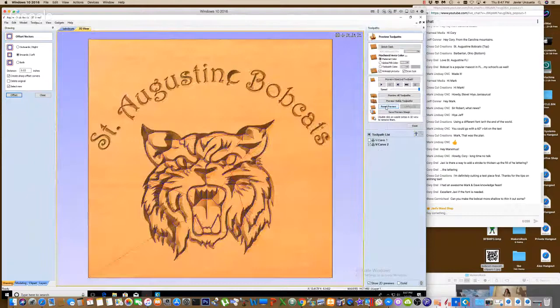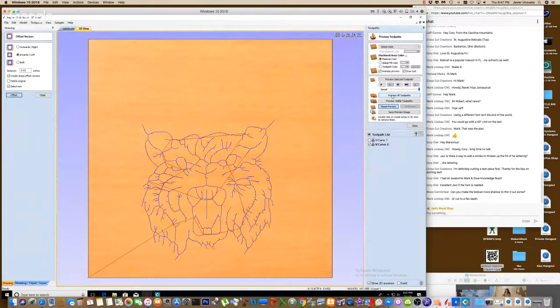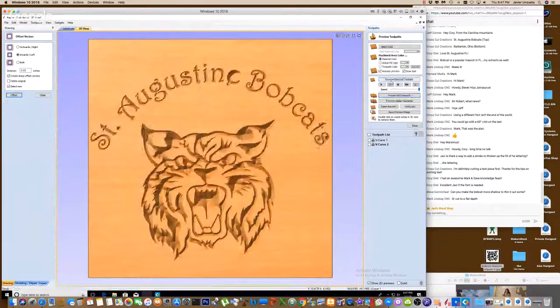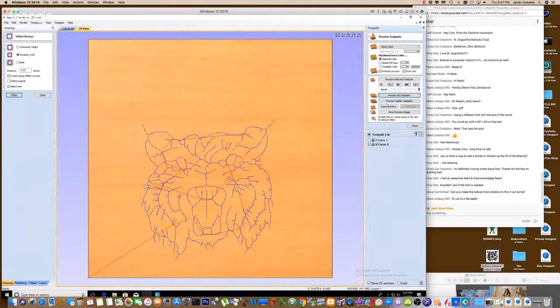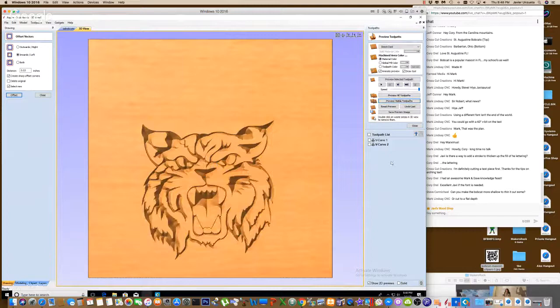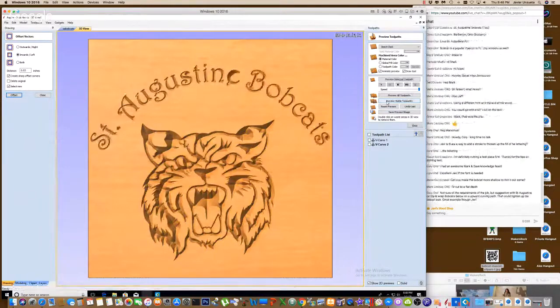And the other thing is that you could do a shallower pass, but the way V-carve works is it goes right to the edges, so it doesn't allow you to adjust the size. Yeah, you could cut to a flat depth, but that will not alter the outer edges. Let me explain what that does. That's the next step I was getting to. Preview visible toolpath. So this made it a little lighter. That is clearly lighter than this. So that's one way to do it.